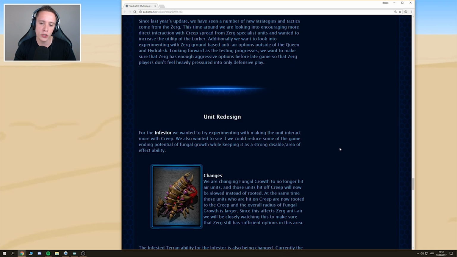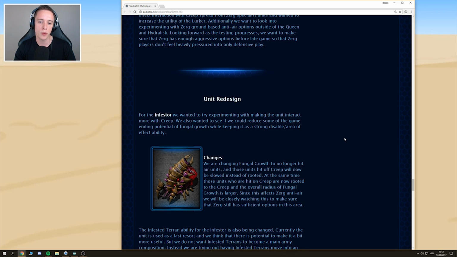Unit redesign. For the Infestor, we want to try experimenting with making the unit interact more with creep. We also want to see if we could reduce some of the game-ending potential of fungal growth while keeping it as strong as a strong disable area of effect ability. We are changing fungal growth to no longer hit air units, and those units hit off creep will now be slowed instead of rooted. At the same time, those units who are hit on creep are now rooted to the creep, and the overall radius of fungal growth is larger. Since this affects Zerg anti-air, we will be closely watching to make sure that Zerg still has sufficient options in this area.